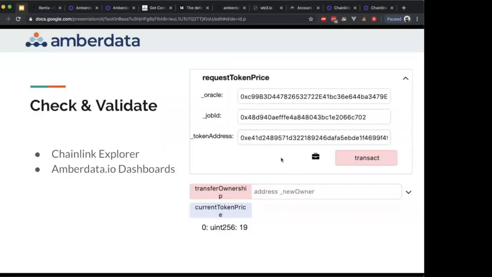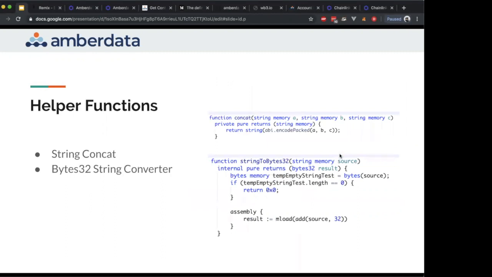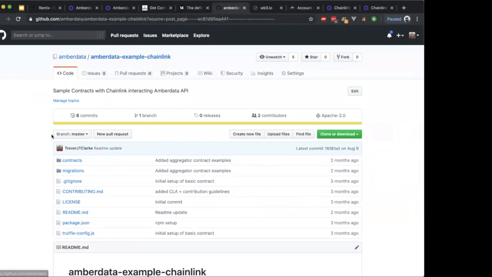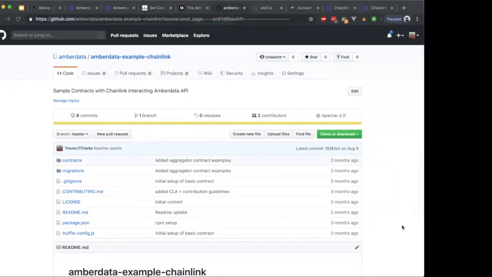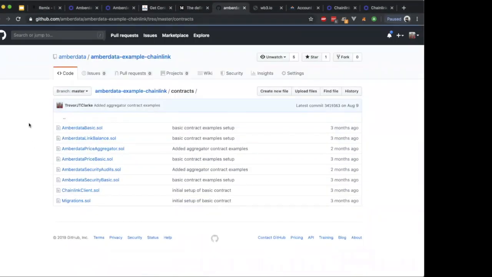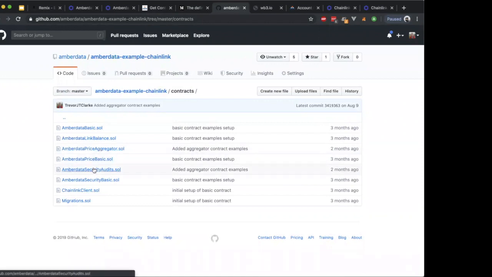Cool. So going back here, we went through there and actually showed off the Amberdata dashboards, which are pretty neat if you want to explore different contract stuff. I pointed out this string to bytes 32. The other one is concat, which is helpful. At this point, I want to make sure you see this. I'll have a QR code in a minute that you can scan, so you can grab that. I'll also put the link in the chat real quick here. So this example repo has exactly what I talked about today, where you get the price basic, security audit, and I think the basic contract here has the gas Oracle in it. But there's actually a few other examples here. One in particular to look at is the link balance, if you want to double check that your contract that you've deployed has enough link token to make those requests.